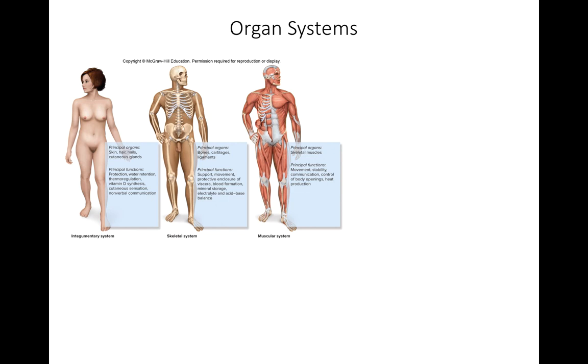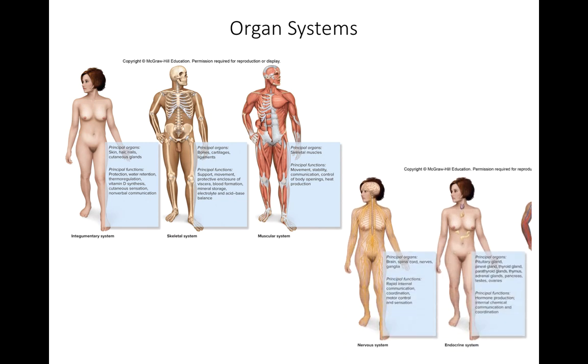So make sure that you go through and you actually look at all of the functions of these organ systems and not just the primary function. So the first half will take us through integumentary, skeletal, muscle systems. And then we're going to move into the nervous and endocrine. These actually at one time were one system called the neuroendocrine system. So we have eventually teased them apart due to the fact that they do work a little bit differently from each other, but they are both going to be involved in controlling the rest of the body. And so we're going to go through nervous and endocrine, and that will finish up 251.